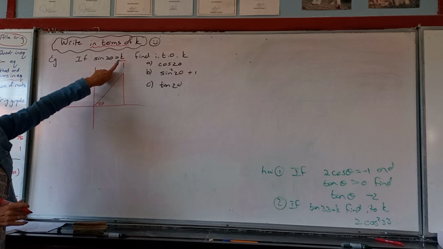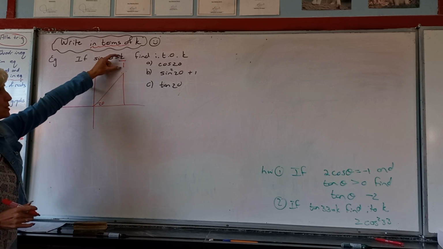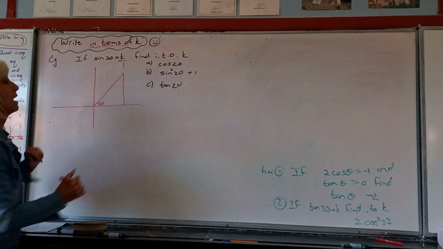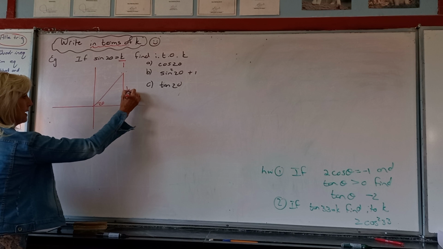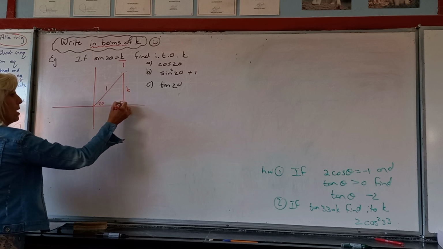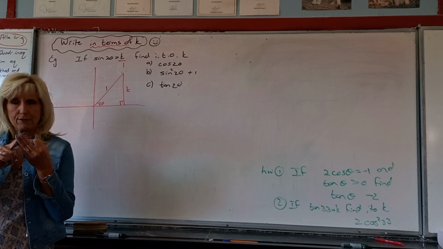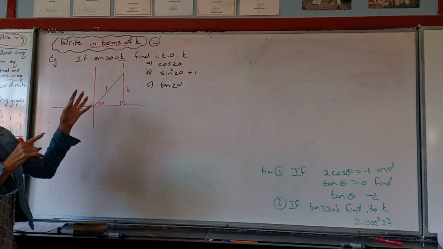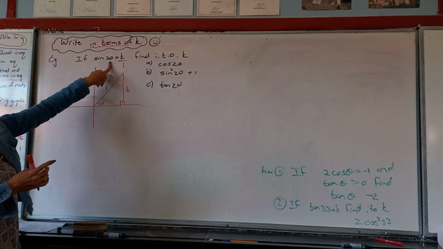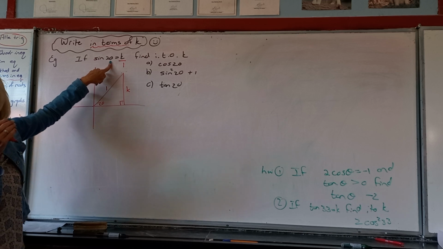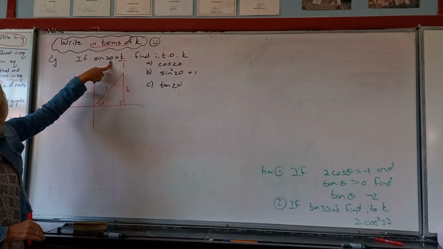But then what does sin represent? Which two sides are these? Okay, so opposite is k and hypotenuse is 1. And then you're always going to go back. Remember, it's Pythagoras, CAST and the butterfly. So there's the butterfly. I'm not really using CAST because nobody has to know where 20 degrees is. You know it's supposed to be the first quadrant.